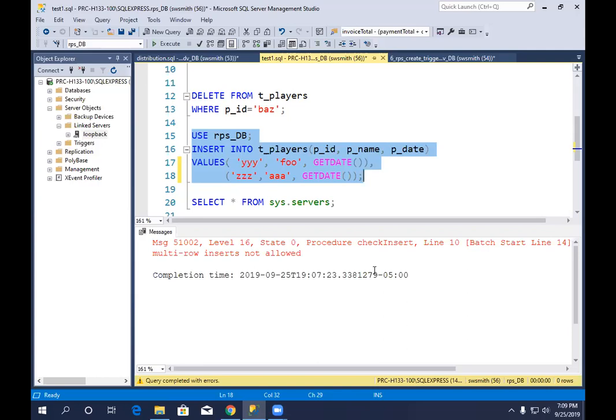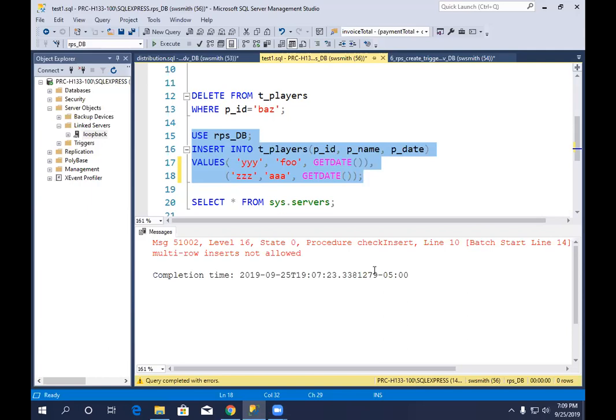That's an important point. The trigger fires before the table constraints. Table constraints are your last line of defense. You never want to hit a table constraint. The idea being a trigger fires before the table constraints, and the trigger can actually override them.